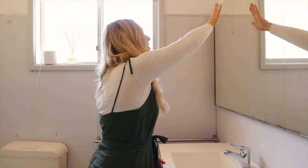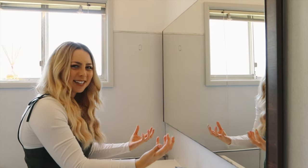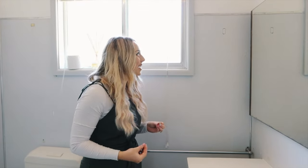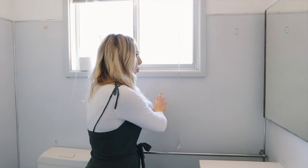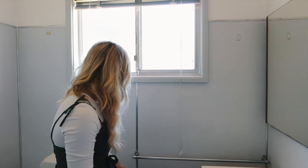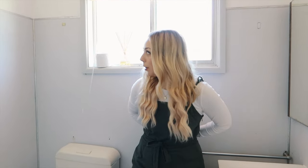The mirror has so many things happening with it. It's all coming away. I don't know what that is that happens to mirrors over time. The walls are made out of some kind of plastic sheeting. It reminds me of a school demountable toilet, if that's the only way I can describe it. I feel like it's not gonna look too bad on camera, but in real life, it's just this horrible plastic stuff and it's got lots and lots of marks all over it and it's held together with this kind of metal trim, and behind it is lots of asbestos.